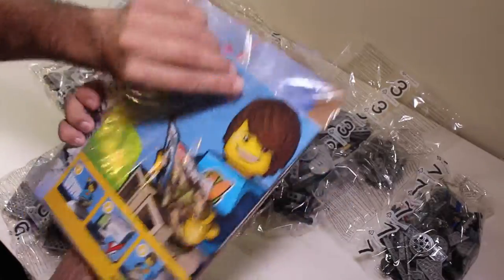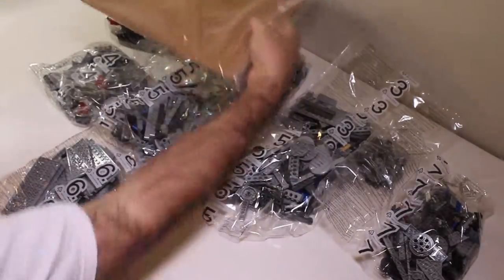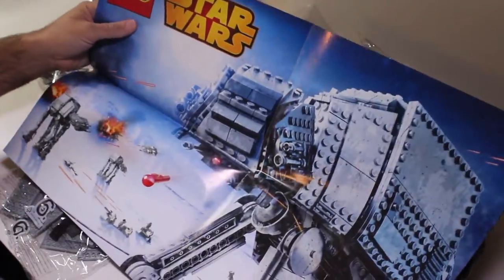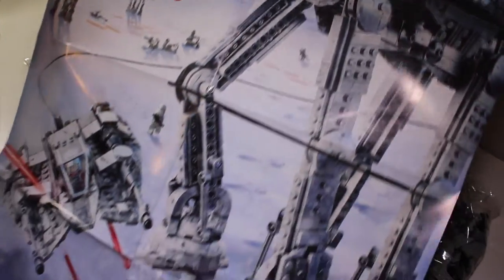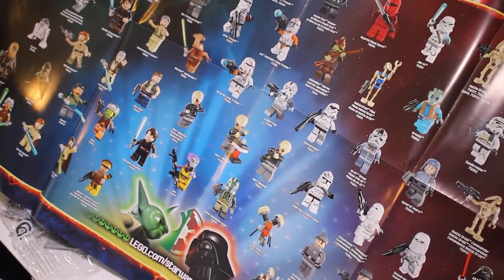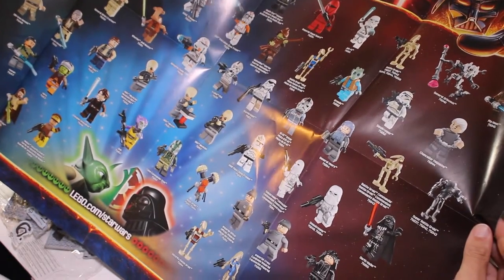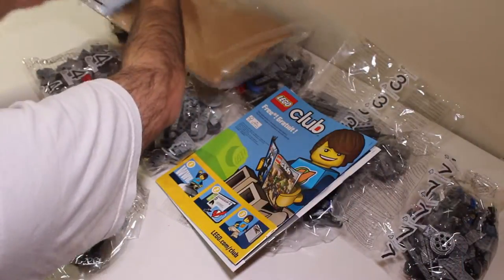It also comes with this little nifty booklet. Let's have a look — it's in a cardboard-type packaging. Here we have first of all the poster. As you can see it's a giant poster — a giant picture of the LEGO AT-AT in action along with other figures. On the back it's kind of an overview of the Star Wars world with laser beams and lightsabers. I think it's basically a timeline showing all the Star Wars action figures you can get at present.